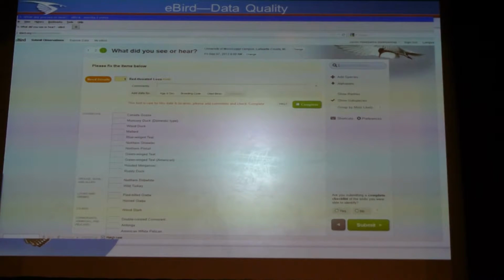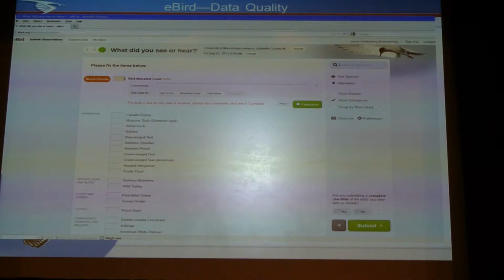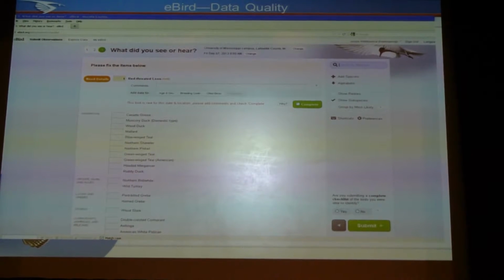On eBird, they're going to flag some stuff. The list of things that get flagged on eBird is much bigger than the list of review species for the state records committee, because they're concerned with verifying early and late arrivals. If you're going to extend the arrival date of marsh wren by a whole week in the Jackson area, it might not seem like a big deal, but some people would think, if we're going to do that, we better be really sure. So I wouldn't say you need to give the whole level of detail that you would on a review species, but at least enough to let the reviewer know that you know what you're talking about. Just give a decent description of the bird. And if they want more detail, they can always email you and ask for it.